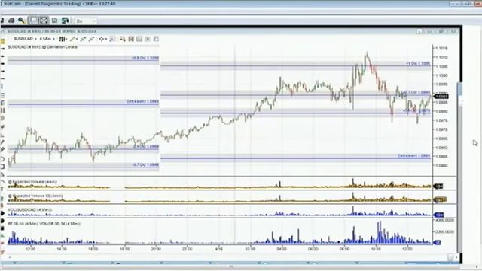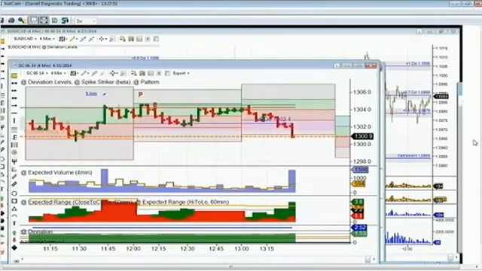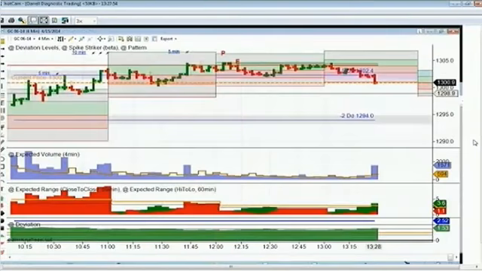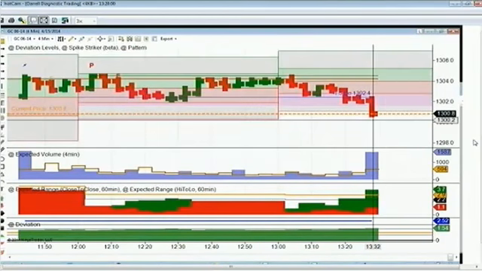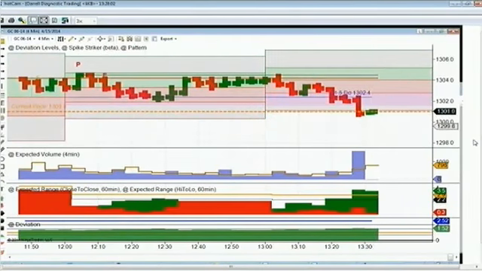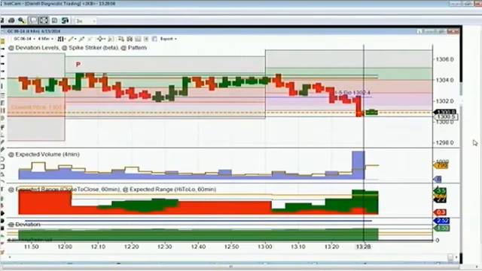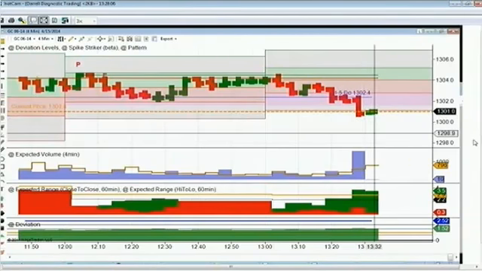I'll even do reverse premium collection trades, where I'll do what I call trend trading collection. So I'll look at a trade like this. I'll go, hey, is there volume? Is it breaking out of the expectation? Could I maybe sell the 1300? Could it move down a point? It might. If it breaks this low and I get a chance to get in the trade, I could have a really high profit trade.